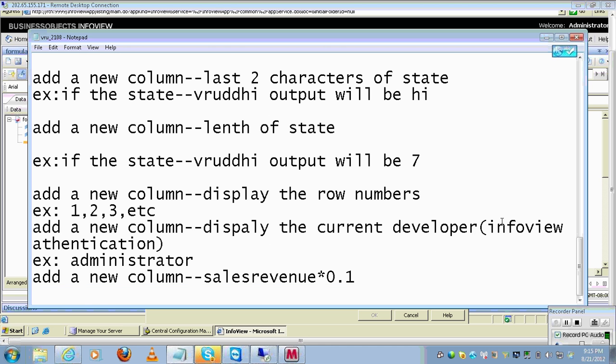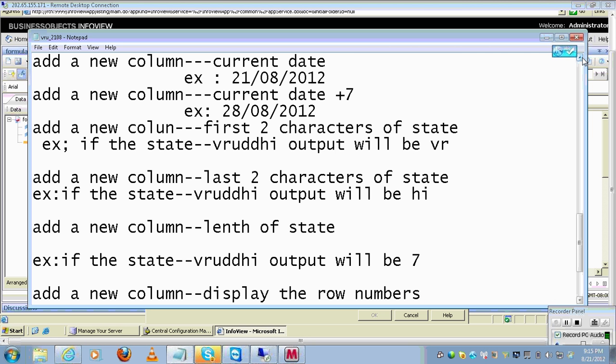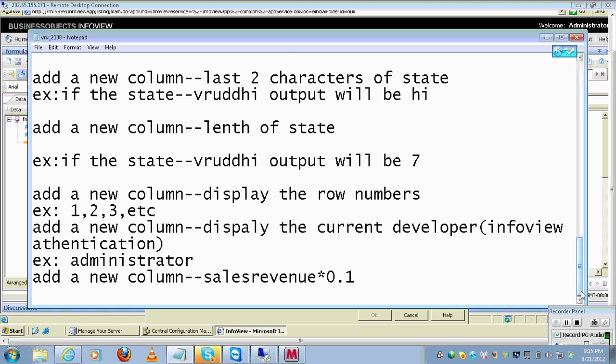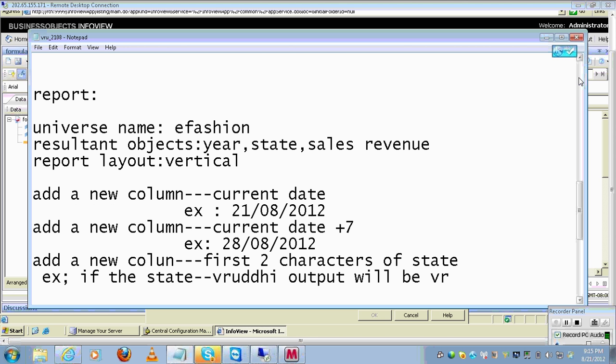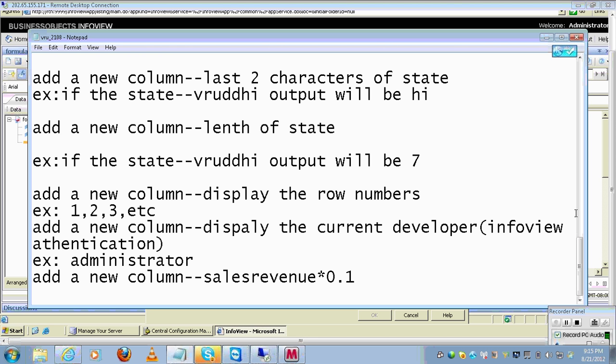The requirement is clear, what you have to create. These many columns you have to add. You have to perform these many functionalities. I will not tell which function you have to use. You have to analyze and think. You have to apply. Okay. All are in a single simple report only.